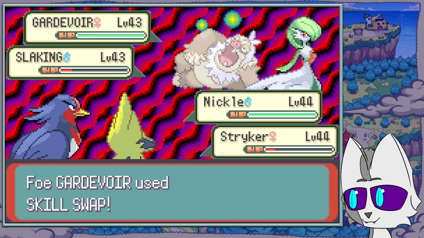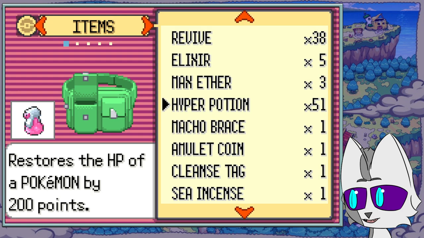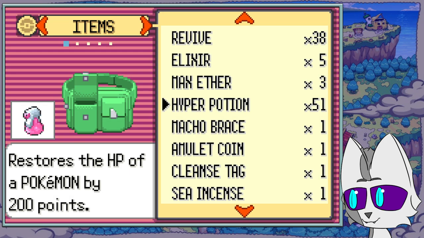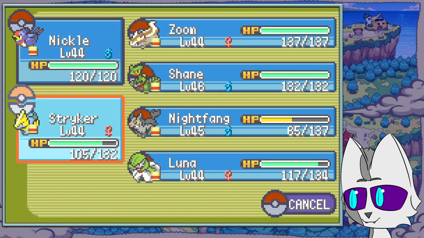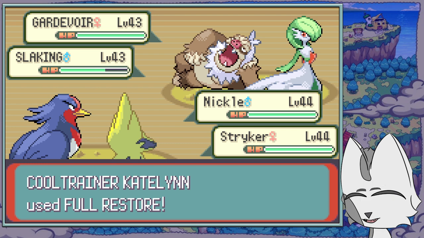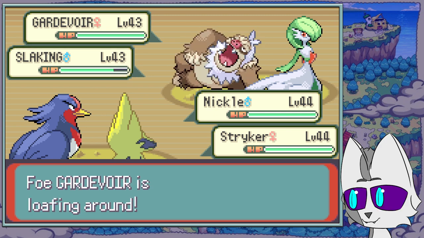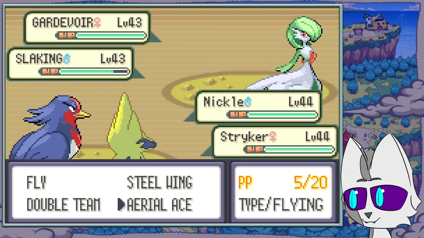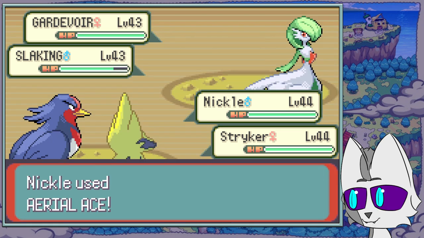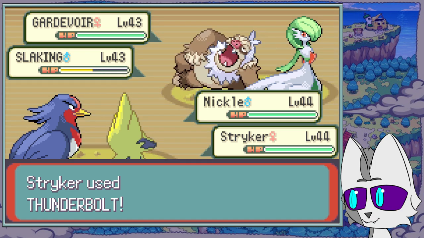Why? Oh no, that doesn't seem good at all. Wait. Whose turn are we on? Nickel. Kill, please. Please. Please annihilate. Jesus Christ. You! Well, at least I picked the right one to worry about. And we can basically keep the Gardevoir here forever after we kill the Slaking. Please die. Critical hit for me. Critical hit for me? No!